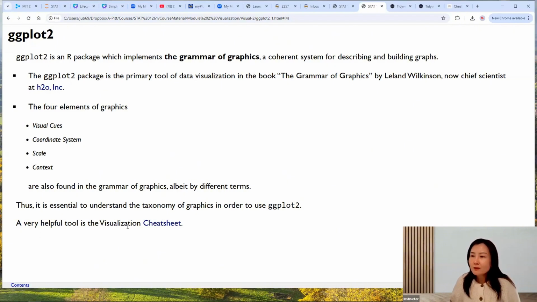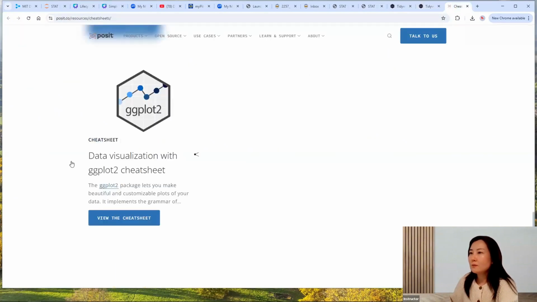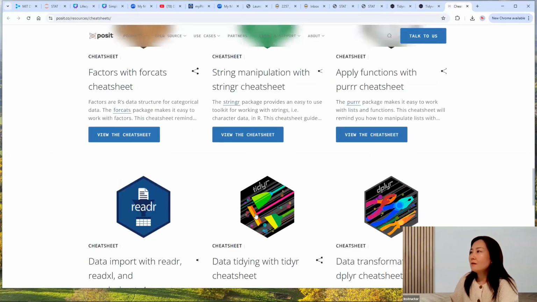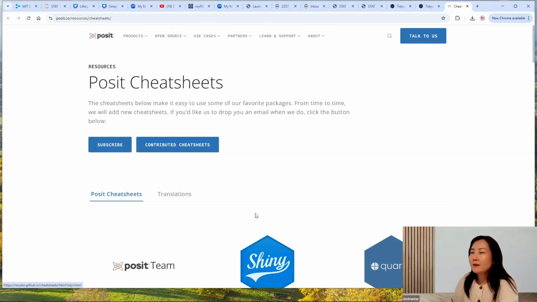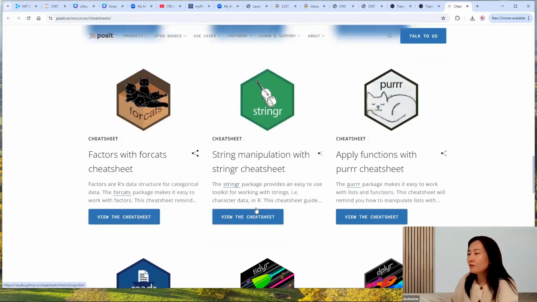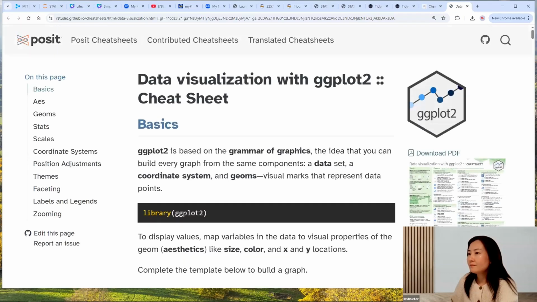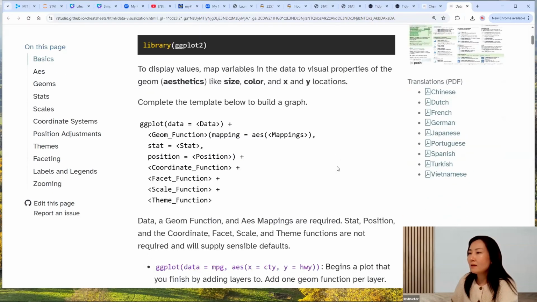A very helpful tool is the visualization cheat sheet. If you click this link, you'll be directed to the Posit webpage about cheat sheets. I've shown you how to find the cheat sheet for R Markdown. For now, ggplot2. Click view the cheat sheet. You'll see the cheat sheet webpage.